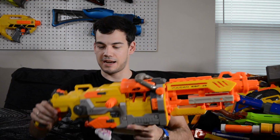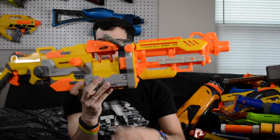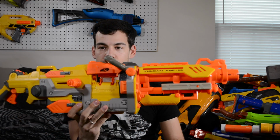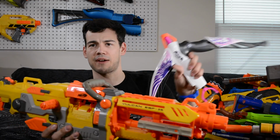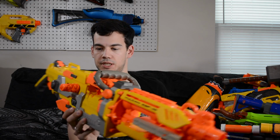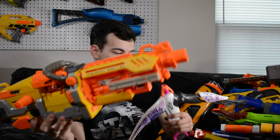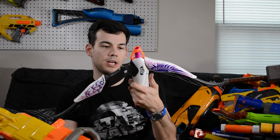Oh. I found this at the Goodwill outlet. And I found this at the Goodwill outlet. And I got this because it was there, I guess. And I was kind of curious how much this was going to cost. The batteries are out of it, so it's a little bit lighter, but it's still a pretty heavy blaster. And actually, I think I paid over $5 for both of these, so I'm not sure if that was worth it or not, considering the Vulcan is missing all of its bits. But, you know, it is what it is. These are going to be good for a loaner for a certain game type we play at our Nerf Club.